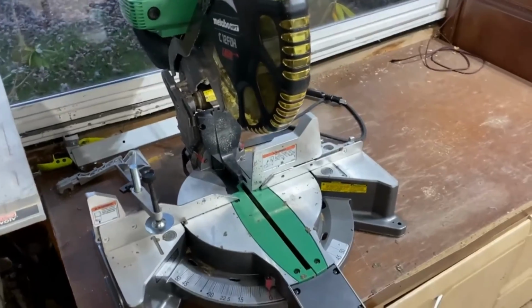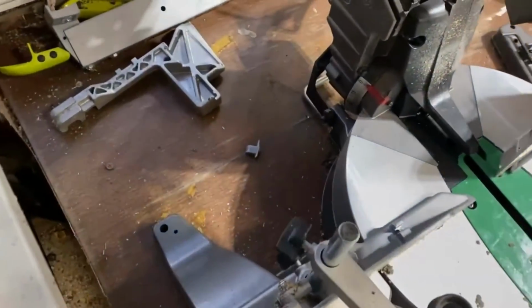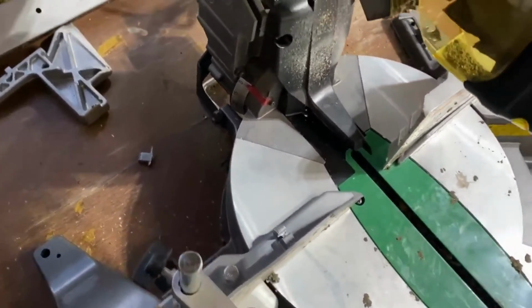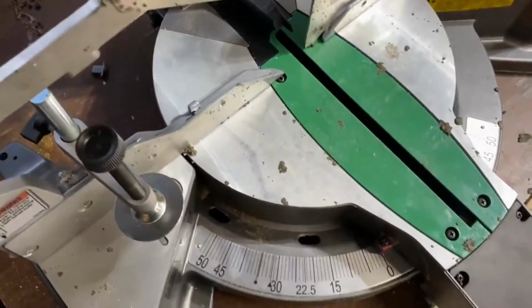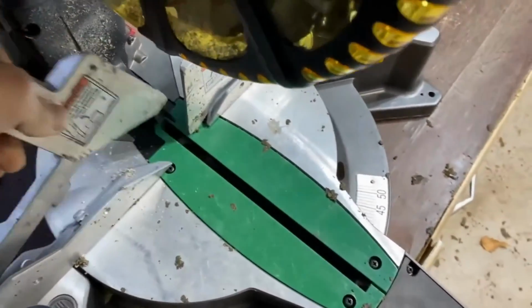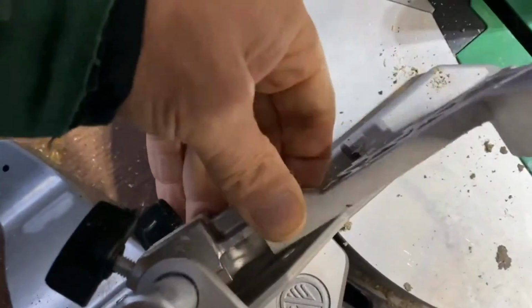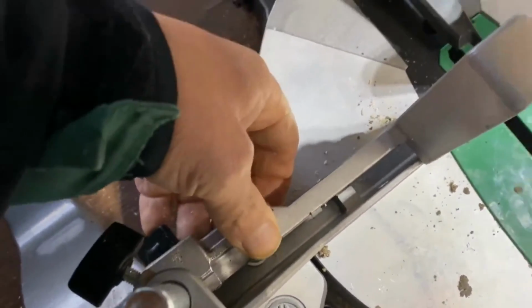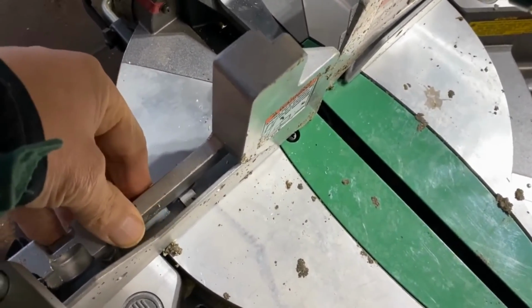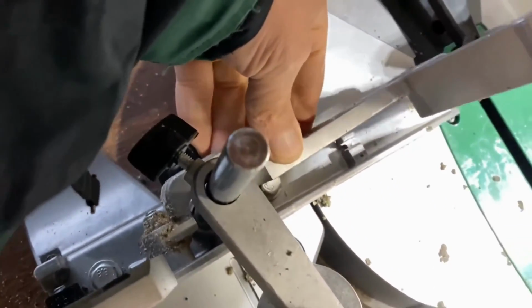I did want to mention before I end the video that about a week or so ago, this piece broke off during a project. I didn't mention it because I forgot about it. This is the thing that goes up and down. I'm in the process of getting it repaired and trying to figure out if they're going to give me a price difference or a decrease in price, or I may have to just exchange it.